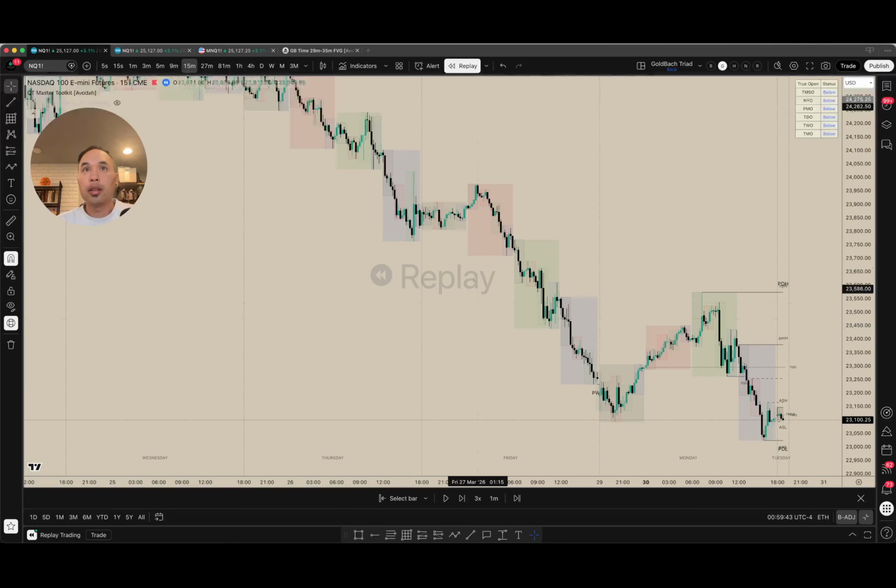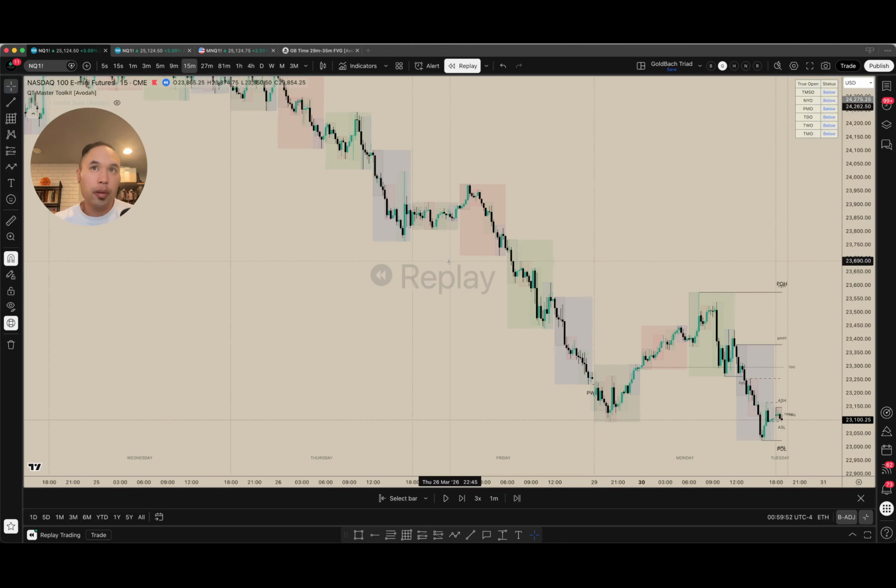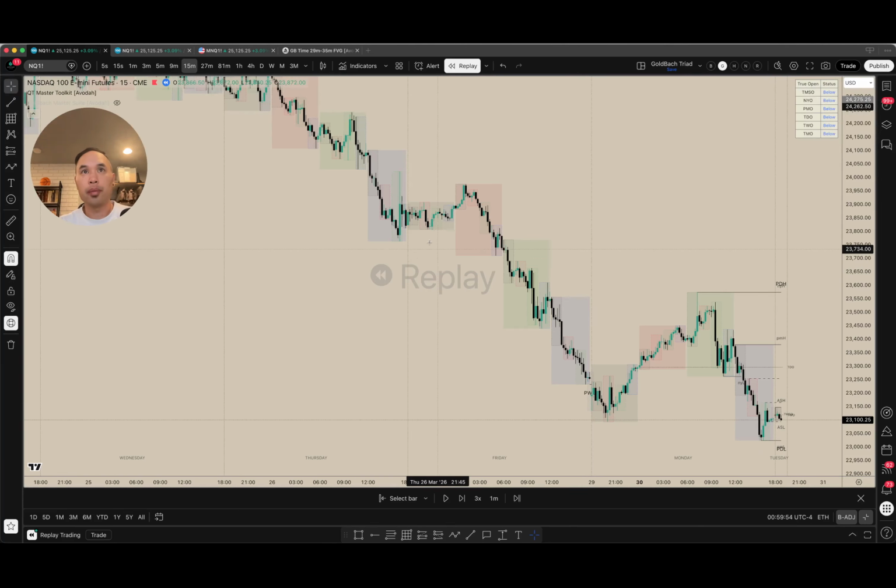So within the traditional ICT framework, it's thought of as threes, like accumulation, manipulation, distribution. Within quarterly theory, there's an X factor, meaning that the first and the fourth quarter can be interchanged. So in this case, it was accumulation. This is obviously manipulation, went up, distribution down, and then the fourth quarter could either be reversal or continuation. And in this case, it was continuation and it went further down, took out this low and continued lower.